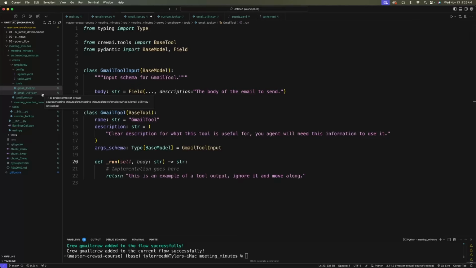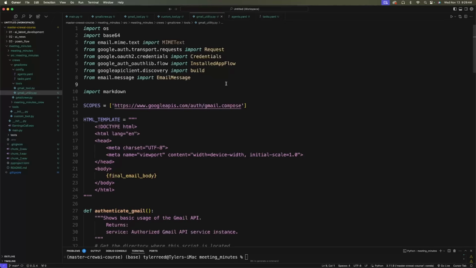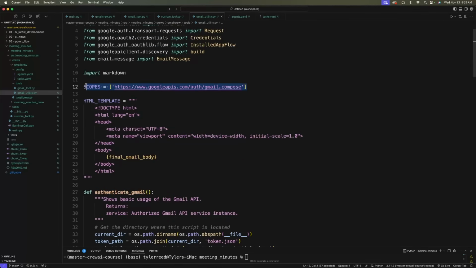Now, what I'm going to do is copy the code that I already have for the Gmail utility, and then I'll go over that with you. I know there's a lot going on right here, and I will go over this. There are some imports. You have to have Google OAuth, the Google API stuff and the OAuth stuff that we have to pip install, which I will already have for you in the requirements.txt. Once you have that installed, we need to import all of that. And we have the scopes here, right? This is the scope that we allowed for this API. So the only thing that gets executed here is what's in scope. Even if we tried to create a label, it will not happen because it's not a part of the scope of this API or of these credentials that we have.